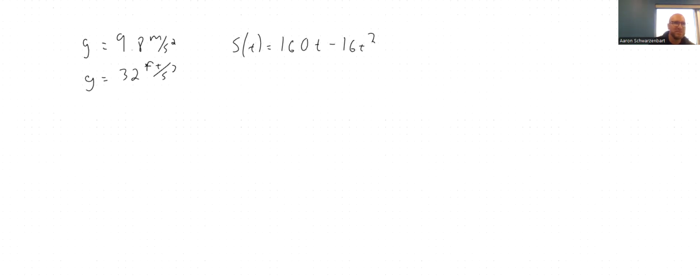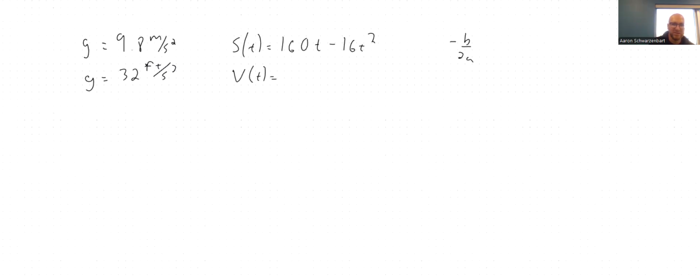Well, there are two ways to do this. This is a parabola, correct? You can find the vertex of the parabola using negative b over 2a. Or you can find when the velocity equals zero, because at the top of its motion, the velocity was positive going up, it's negative coming down, so it's zero at the top. I'm going to do it that way because that's kind of the new way.